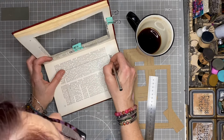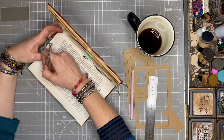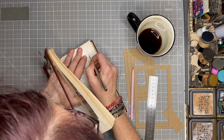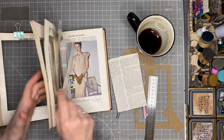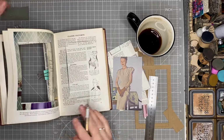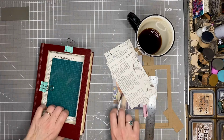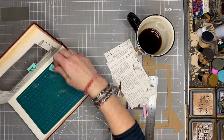And going back in, I never quite go all the way into the corners. So just going back in and connecting those 2 cuts so that those corners are nice and neat and tidy. Here we go. So I chose too many pages here, so this last one hasn't quite wanted to disconnect. There we go. So we can now start to see the second section.